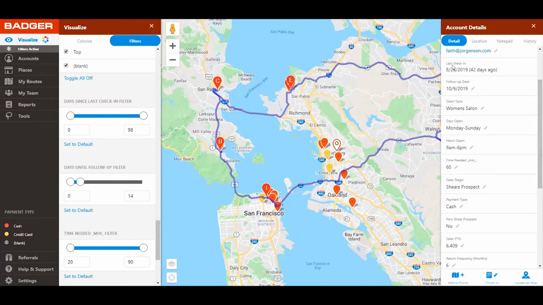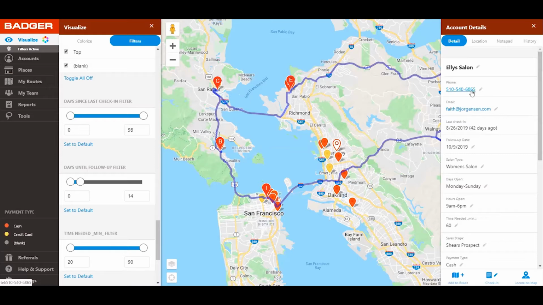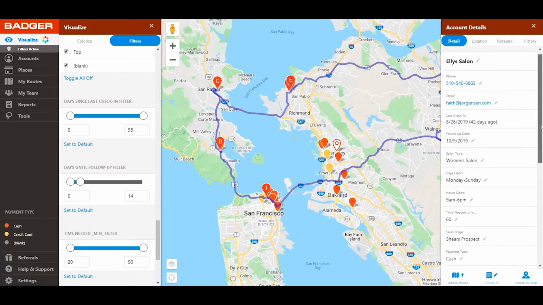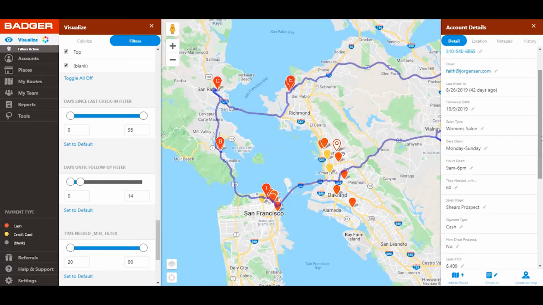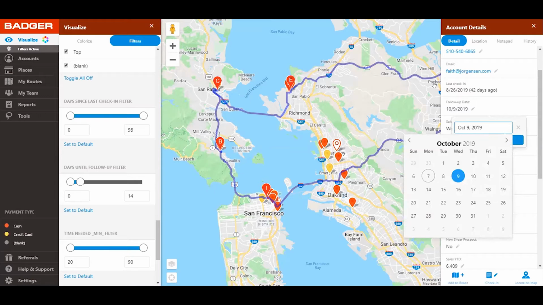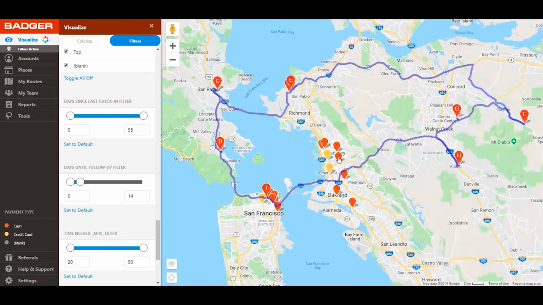So this shows when you last did business with this person, when you last did a sharpening for them, shows their phone number, shows their email, shows the next step. They said they wanted you to follow up 10/9, right? Which is why I saved them for the route for tomorrow. But that's when you met with them 2 months ago, you clicked this and said, well, this is when they next want me to follow up with them.